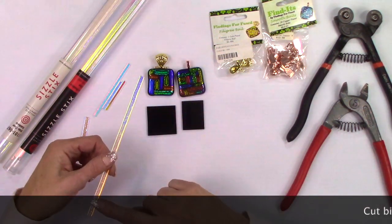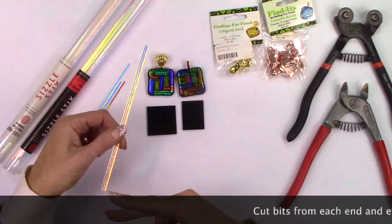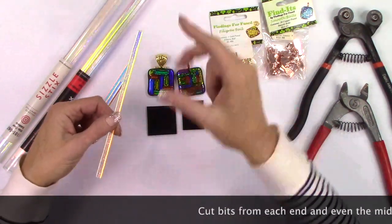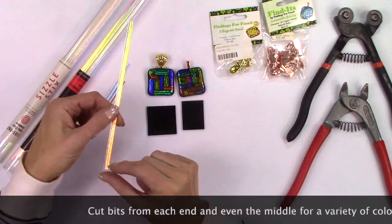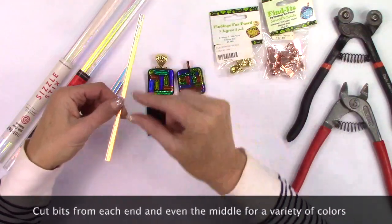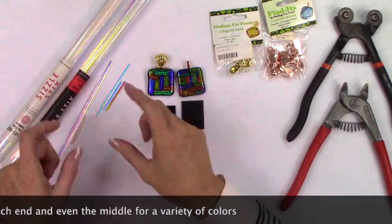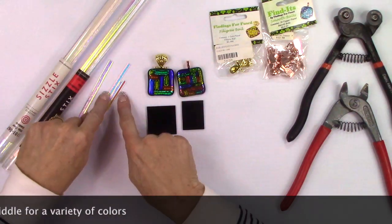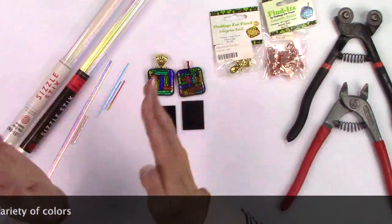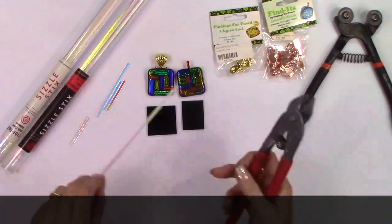But what's interesting about the rainbow is it's a different color from end to end. So instead of using all the same pieces, you might end up with all the same orange or all the same green. You're going to want to take a little from here and a little from here and a little from here and a little from here, and some from the middle. And that's why my stick is in pieces, because I've cut it up kind of in thirds and taken bits from each side. So let me show you how easy this is.